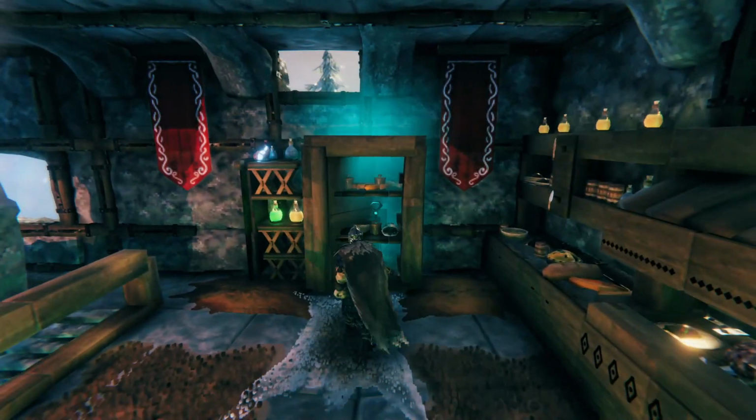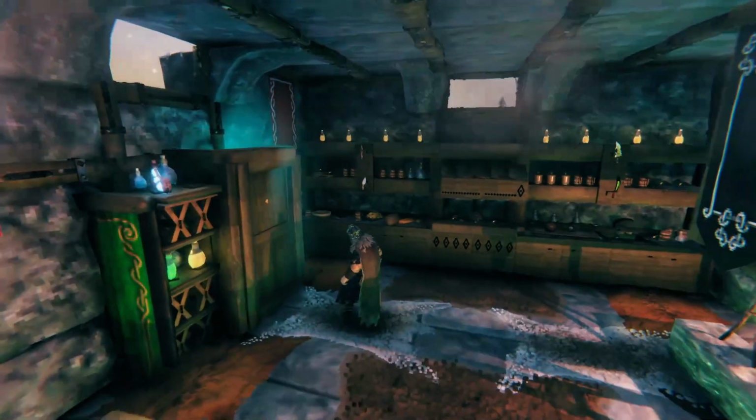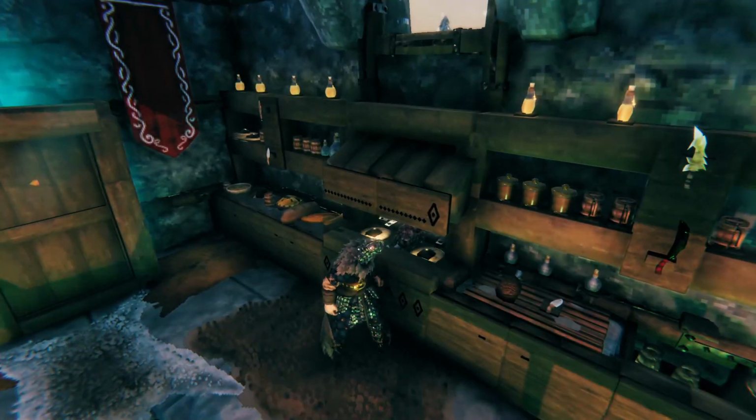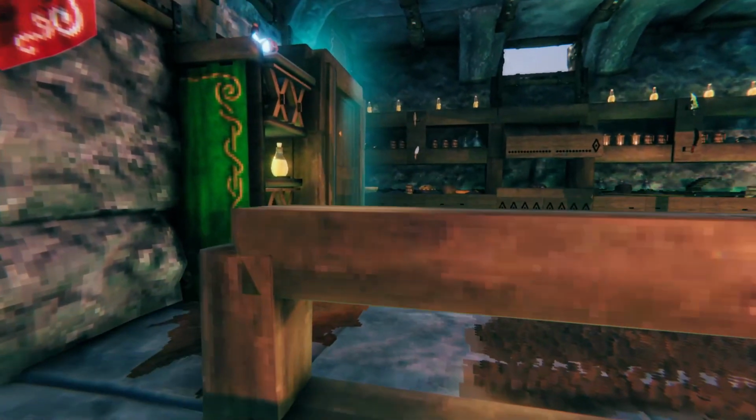And there you have it, the modern kitchen in Valheim. We've got our alcohol, we've got our fridge stocked with food, we've got everything laid out to cook, mugs, plates, stove burners at the ready. We even have a cutting board along the top with some meat and knives.